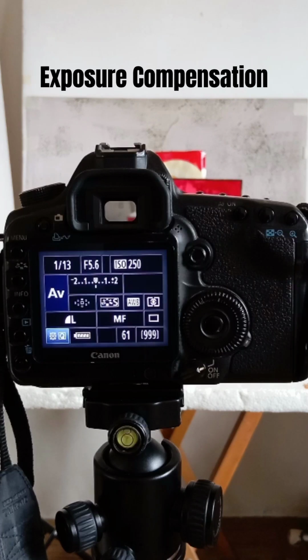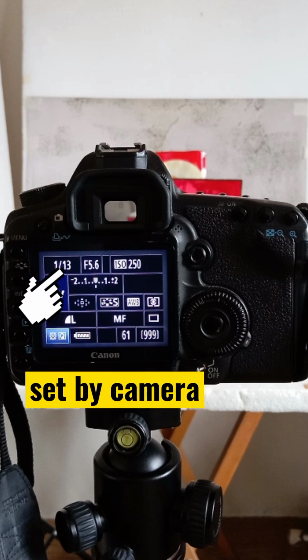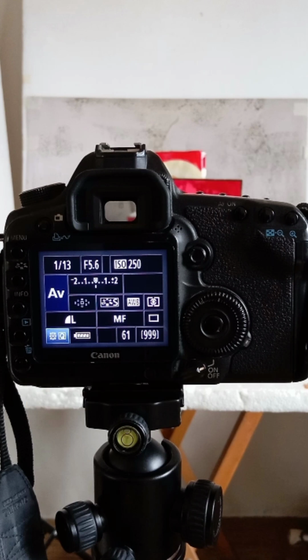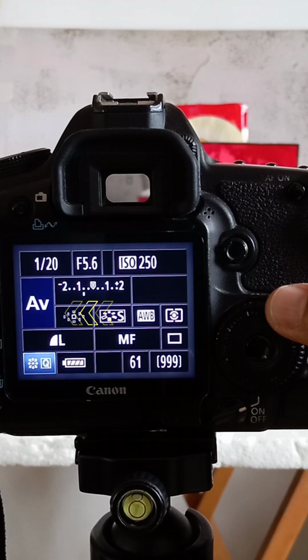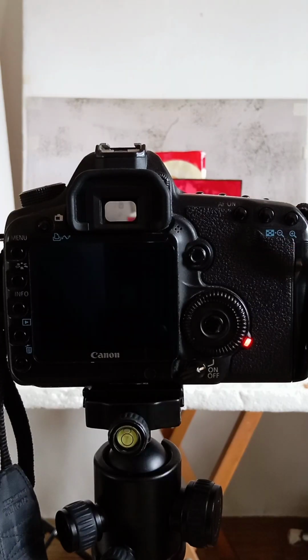Let's now use the exposure value compensation feature of the camera, which will override the automatic camera settings. By using this feature, the settings given by the camera will be changed and the settings from the user are kept, i.e., the aperture and ISO value. He can make the image dark by bringing the exposure meter to a negative value, and the camera will automatically set the appropriate shutter speed.